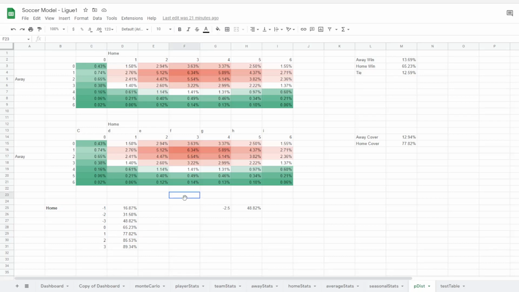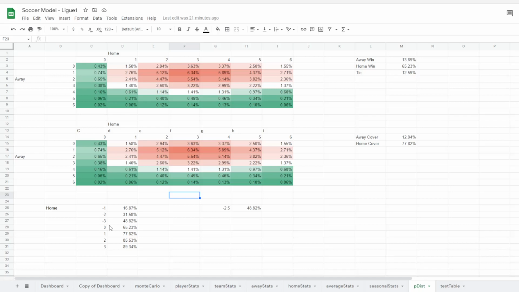The reason I did this is because for the formula to work, it's going to ingest a spread that you enter, and then try to find the maximum value or the next maximum value. So it will take the spread and find the match or the next level up. The reason for the next level up is that if you have a -0.5, that usually needs to convert into the next whole number. The half points are only to prevent pushes by the book.